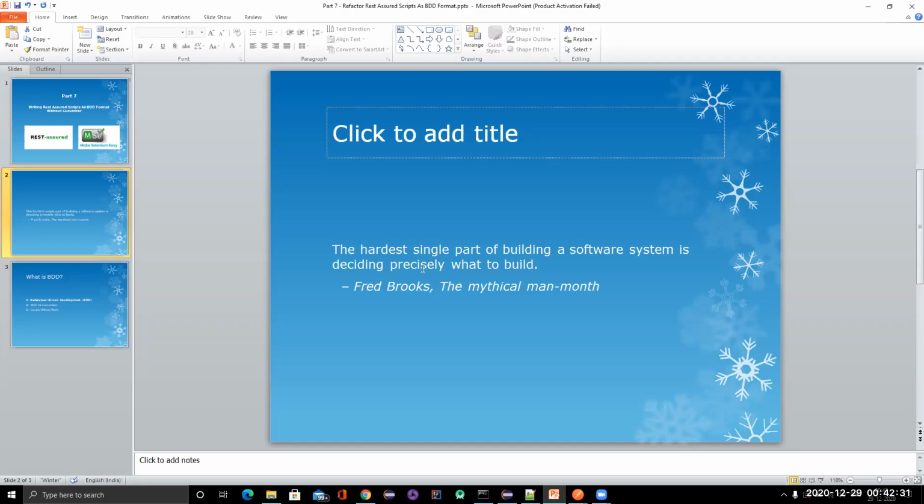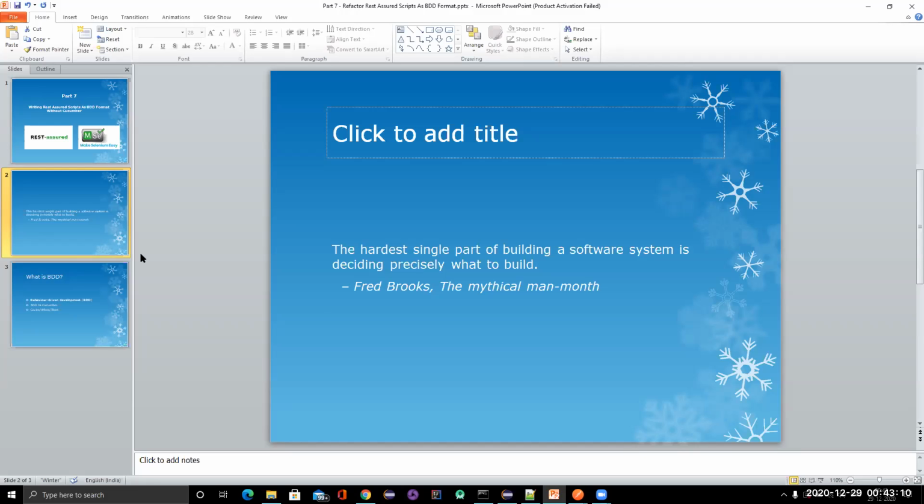Okay, so BDD is a software development process where we define the behavior. This is the simplest definition of BDD I can give you. I want to repeat one more thing. BDD is not something like using Cucumber in your project. Clicking somewhere, sending some keys, closing the browser, opening the browser, those are not BDD. We need to write our steps in such a way that they can be understood by anyone.